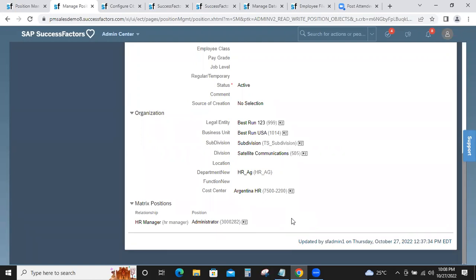Matrix positions are nothing but you have a position, and upper to you there is a senior position. Either you can report to that position, or if you have a matrix position, you can report to that matrix position also. So it will be clear, right? It will reflect in workflow.